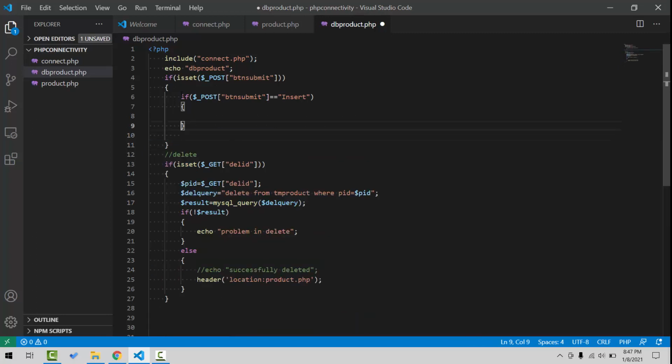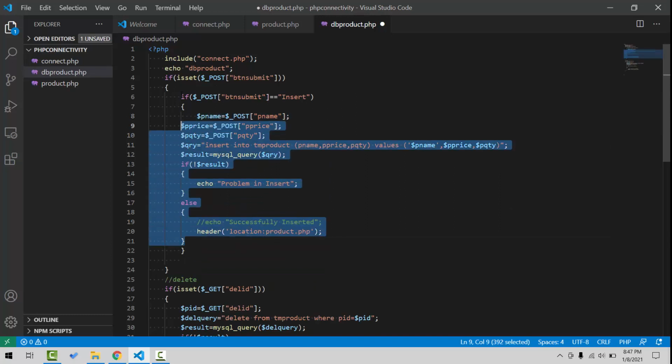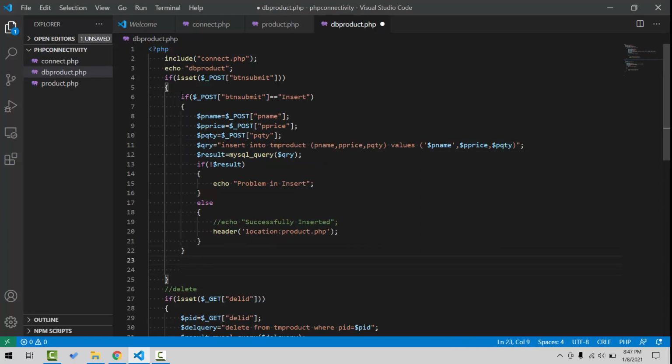I will cut this code and keep it inside this part, and again I will add one if condition, $_post btn submit equal to save.